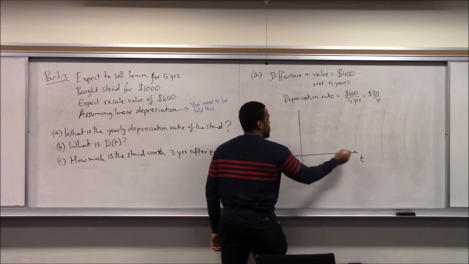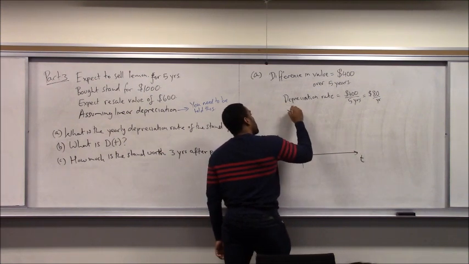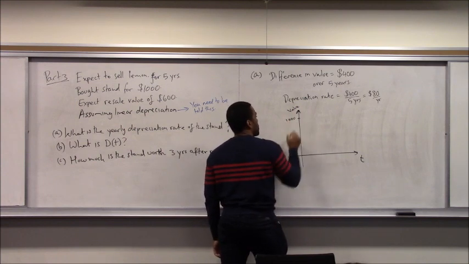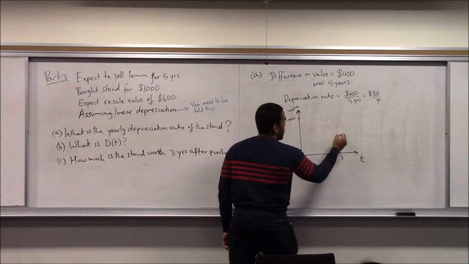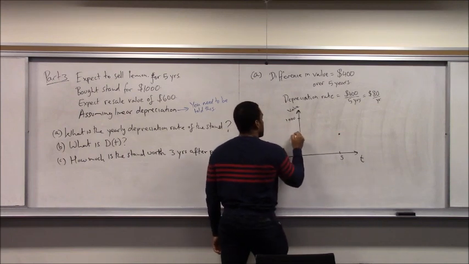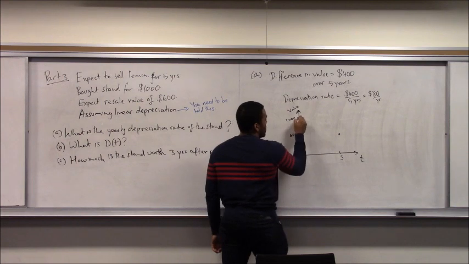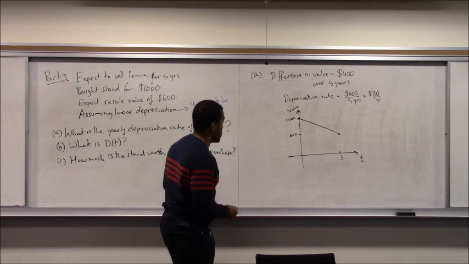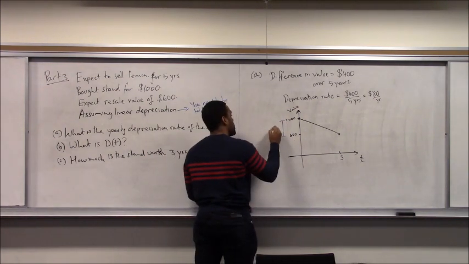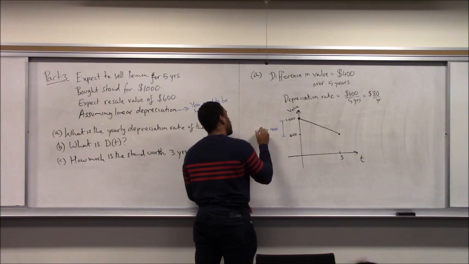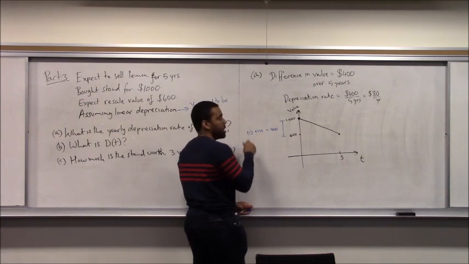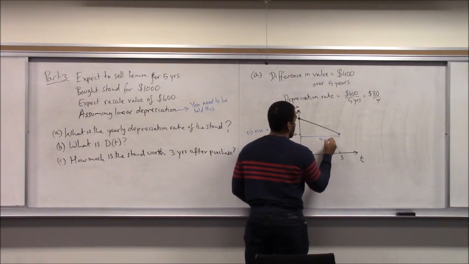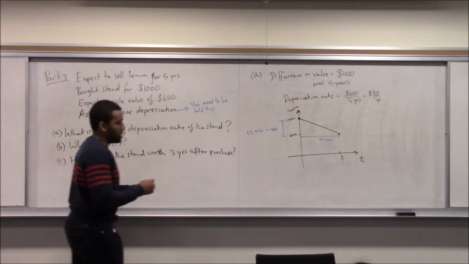Basically, if we're plotting the value over time, we know it starts at 1,000. And then after 5 years, it ends up being 600. So it starts here and it goes to here. And we're assuming it's a straight line. So this difference here is going to be 400. That's going to be your rise. But of course it's a minus sign because it's decreasing. And this here, that's 5, that's your run. So basically you did rise over run.